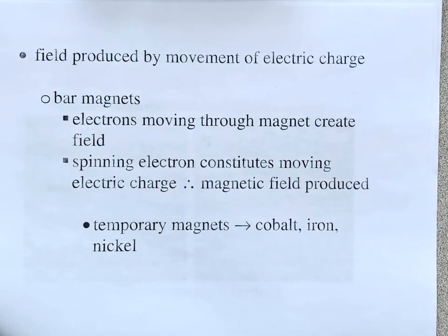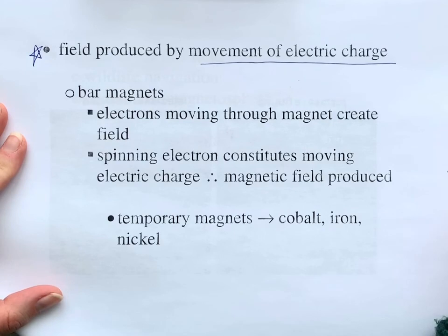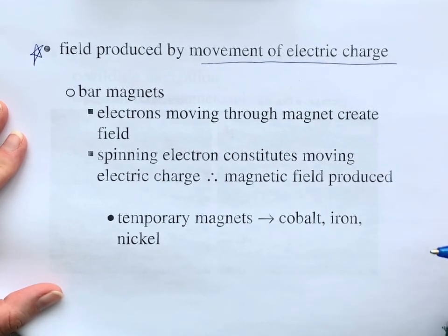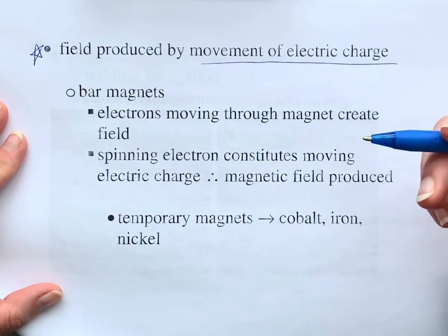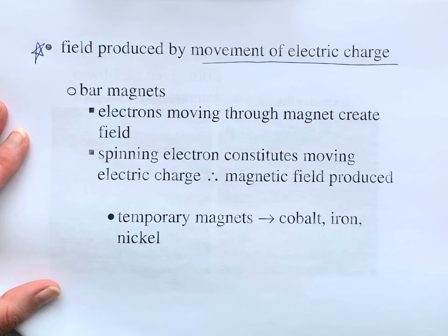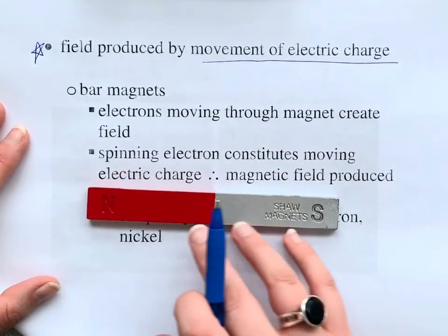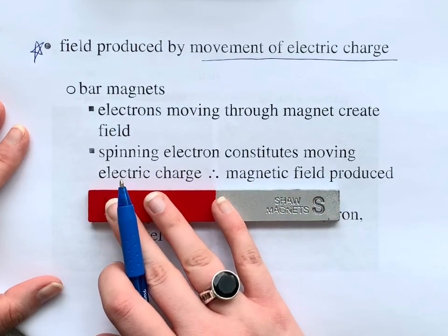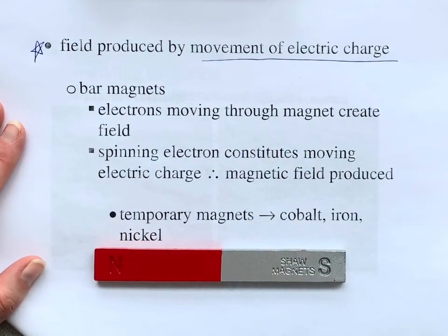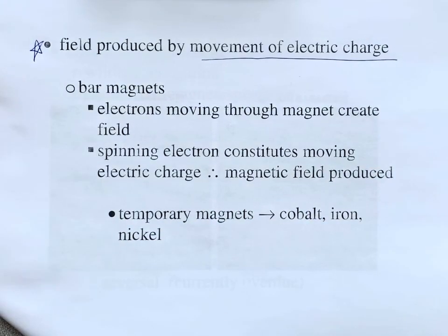What is a magnetic field created by? This is really important: a magnetic field is created by the movement of electric charge. That's what makes a certain material magnetic — it's the way its electric charge moves. Please watch the video I posted about how magnetic domains align. It's the way the electrons spin that constitutes a moving electric charge, but in some elements the electron spin doesn't create a magnet. Watch the video about ferromagnetic substances and magnetic domains.